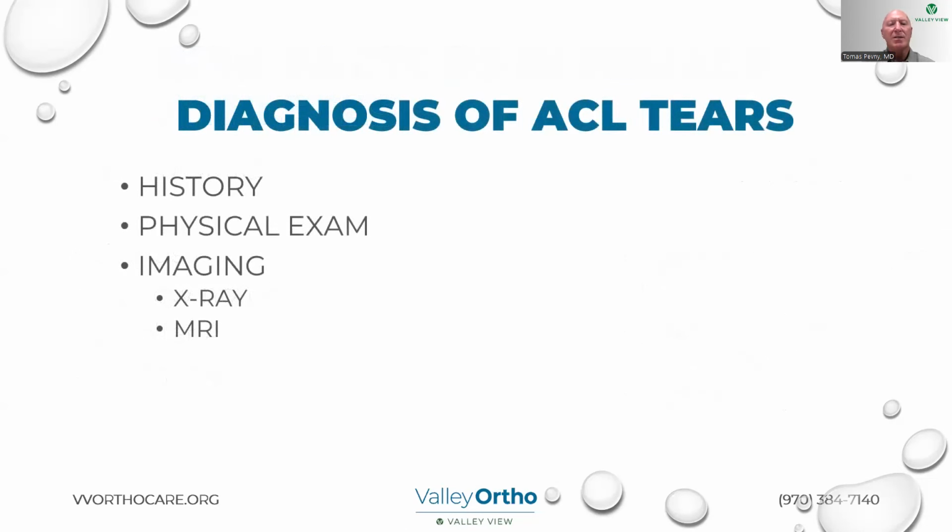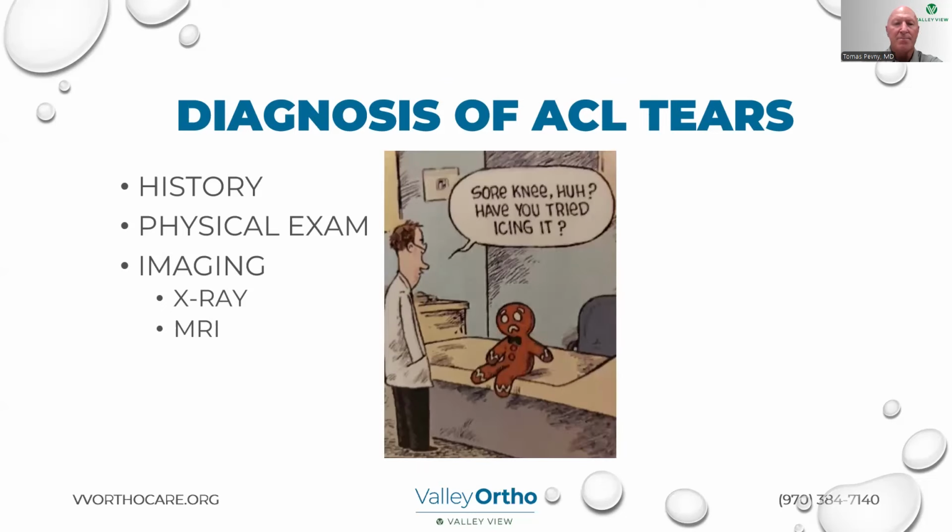So how do we diagnose ACL tears? A lot of times just listening to the patient and hearing the mechanism of their injury. Most of the time I know what's going on. Certainly we always do a physical exam, and there are certain things like what's called a Lachman test or a pivot shift or an anterior drawer that tells us if the ACL is torn, and all of those things test for the tibia coming forward on the femur and for rotational stability. And we get imaging on most of these individuals. They all get x-rays and MRI as well.